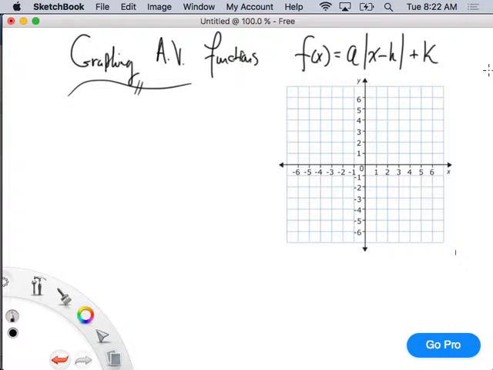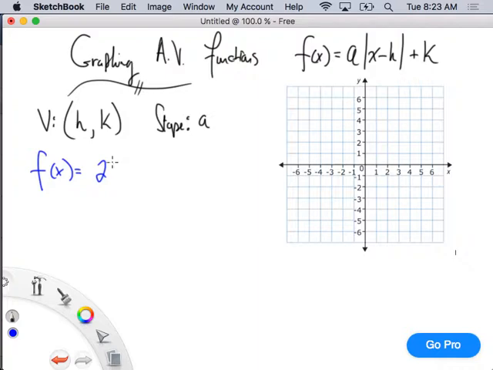Once you have that, you just have to answer the two simple questions. The first is, where's the vertex? Well, the vertex is at h, k. And what's the slope? Very good. The slope is a, specifically. Okay, remember we went through a long process just to get to this place, but now that we're here, we don't have to go through that process again. We just have to know how to apply it. So with that being said, I'll give you an example question. And this is almost exactly like what you could expect on the test.